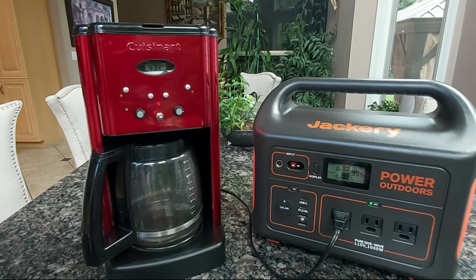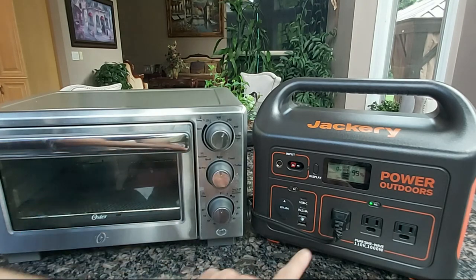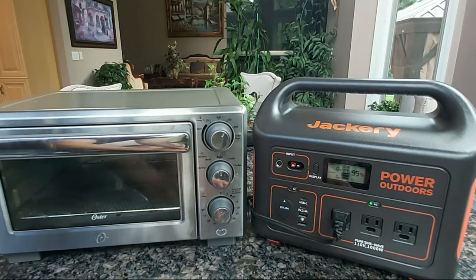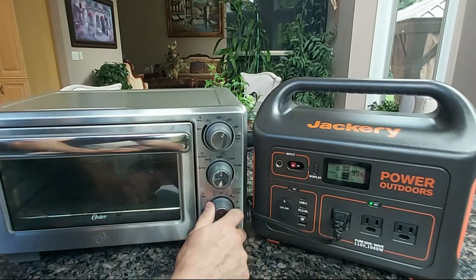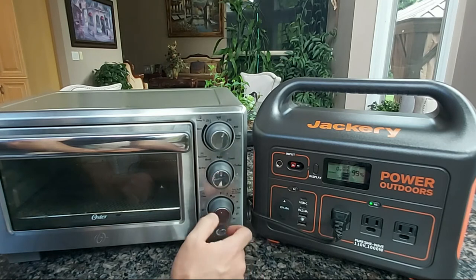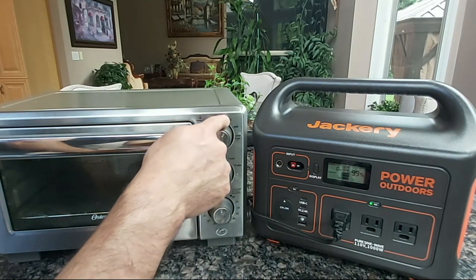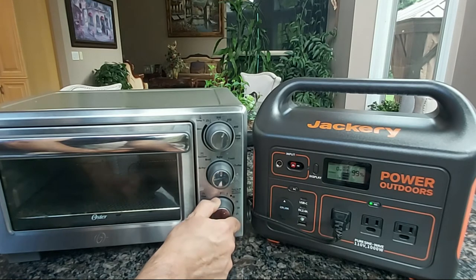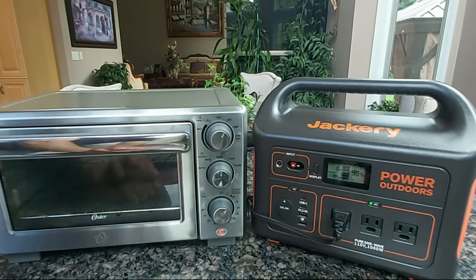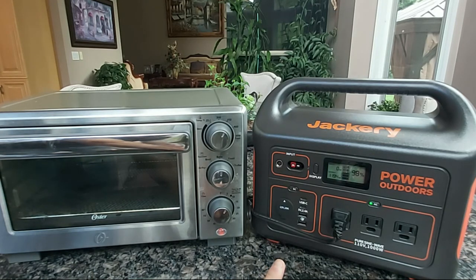I'm about to go ahead and plug that in now. So now that I plugged in my toaster oven, I'm gonna turn it on for, say, 5 minutes, and just pay attention to where it says output on the wattage. Let's see how many watts this small toaster oven uses. I have it set to 350 degrees, and I have it set to the bake option. So keep in mind that this Jackery Explorer 880 solar capable power station can only handle up to 1000 watts continuously.